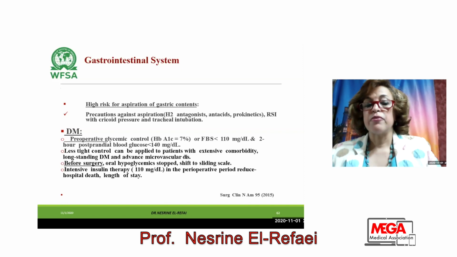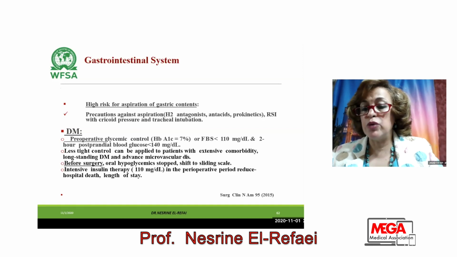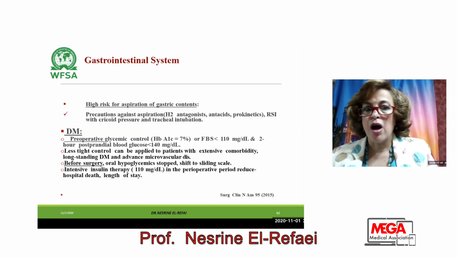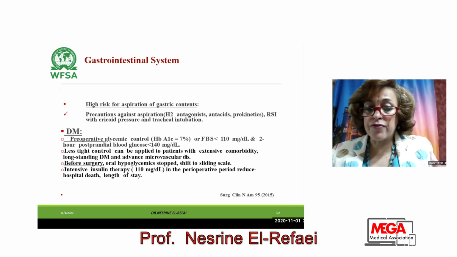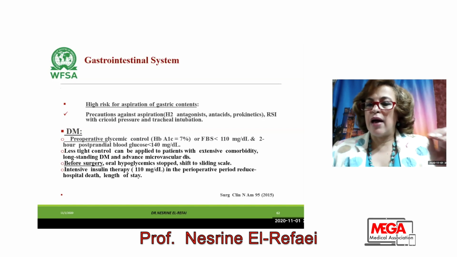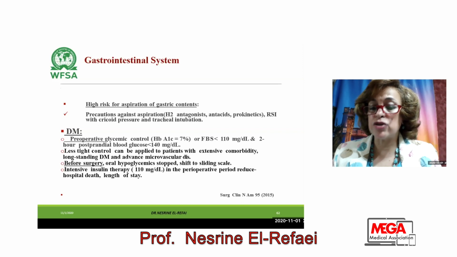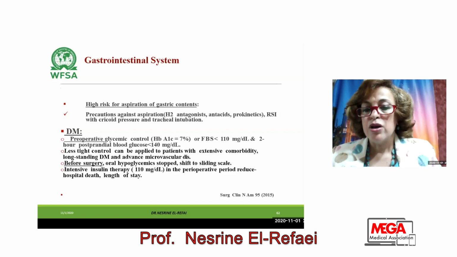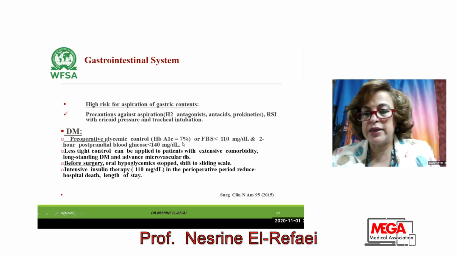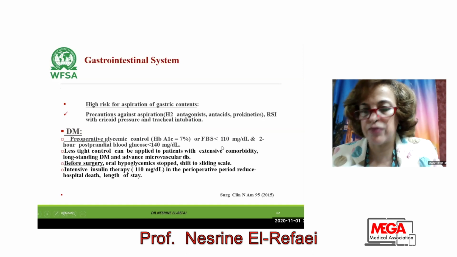Recent researchers found that in the long run, the old patient with diabetes, or patient with other comorbidities like angina and cerebrovascular disorders, they live more and they live better when we have less tight control. So don't keep the fasting blood sugar at 80 or 90, because there is high rate of hypoglycemia, which is very dangerous. And now this recommendation can be applied to the patients in OR. So you can use less tight control. It's okay if you have a patient with fasting blood sugar of more than 110 up to 150, no problem.